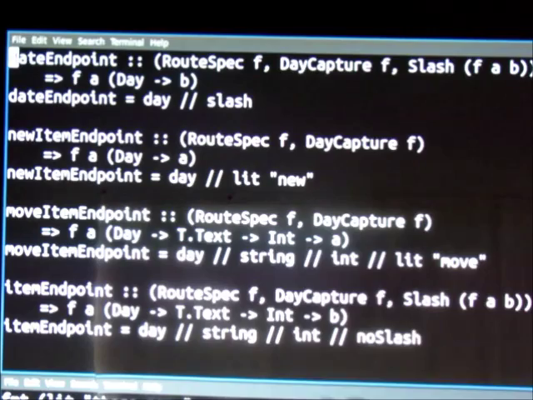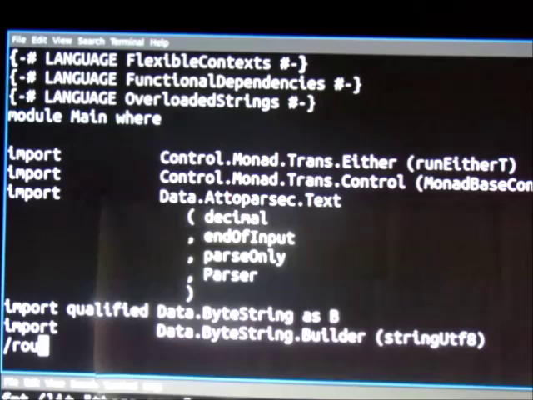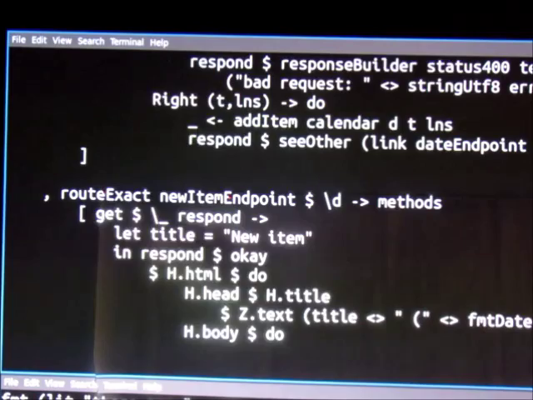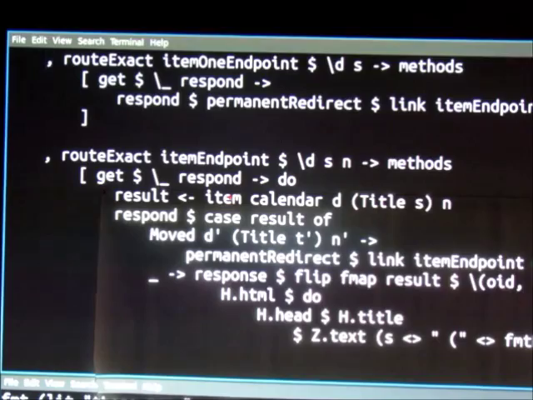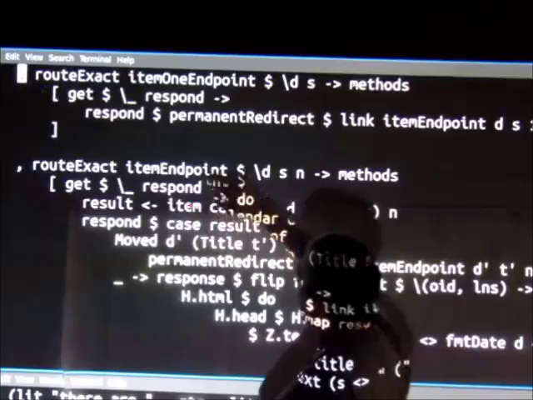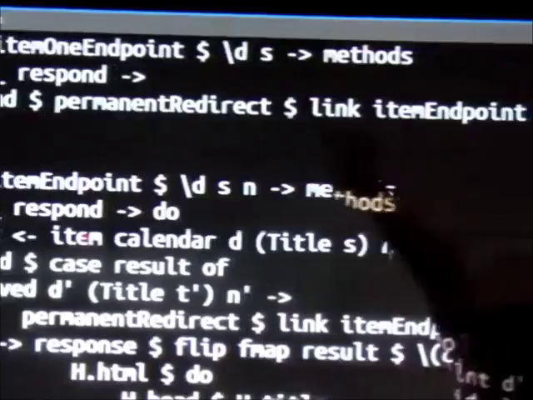So that's what I'm looking for. There's one up here somewhere. Not exact. Oh, that's a terrible example. Okay, so this is a routing table in this web app. So if you find this endpoint, and it's a get, then what you should do is respond with a permanent redirect to this link. This in SQL, this is like a lambda. This introduces an anonymous function whose arguments are v and s.